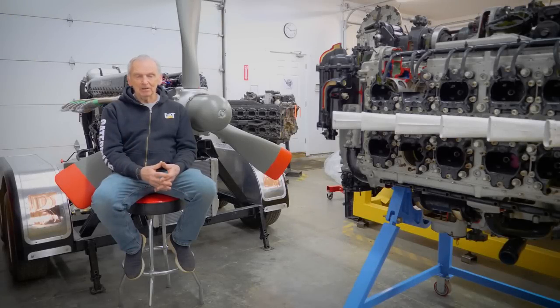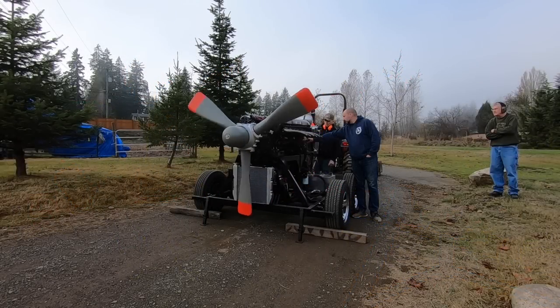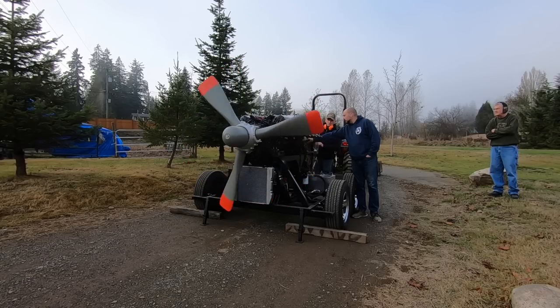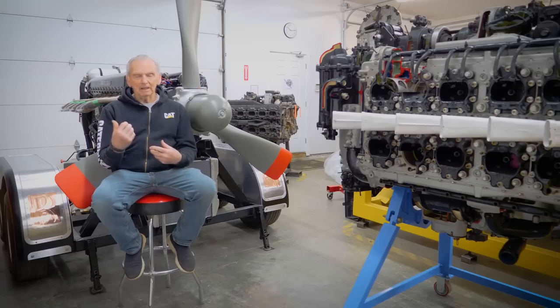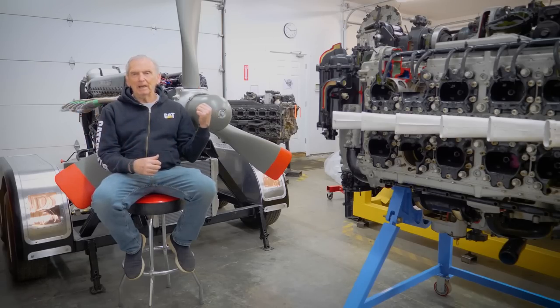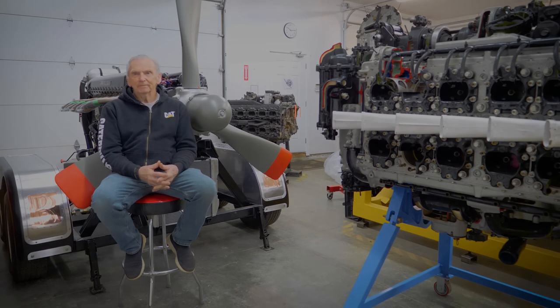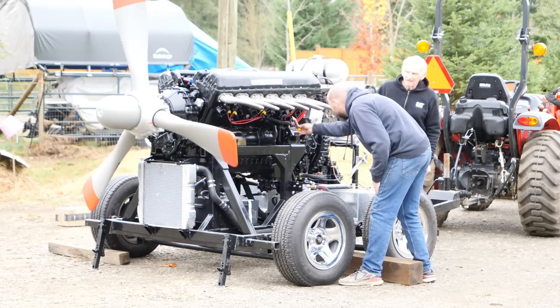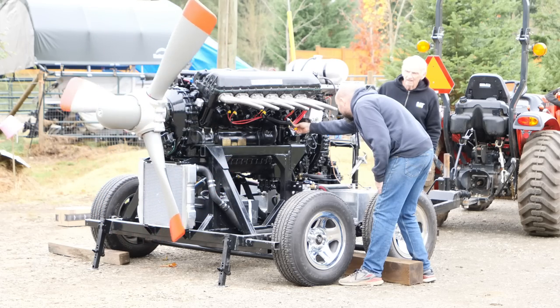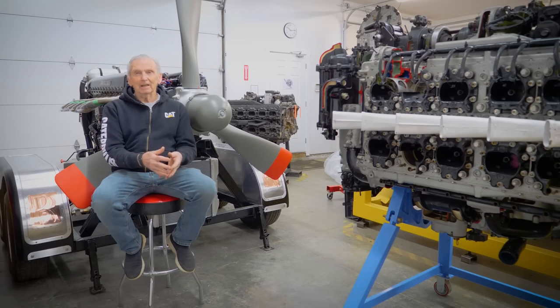After we tried to get it started, we found out that both banks, A and B, were grounded on the magneto. We couldn't get any sparks out of it. So we disassembled them, took them off the engine, laid it out with all the wiring harness, and we spun them up with a drill. And that's when we found that they would actually produce a spark. So we put them back on again, and the A one worked perfectly. The B bank didn't work. Took it apart, put it together, and it sparked perfect.